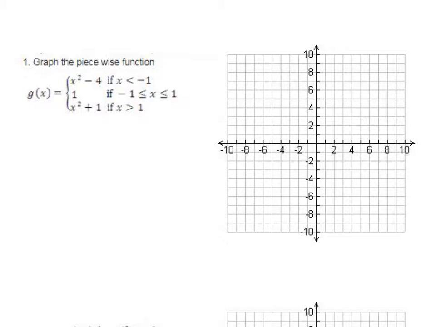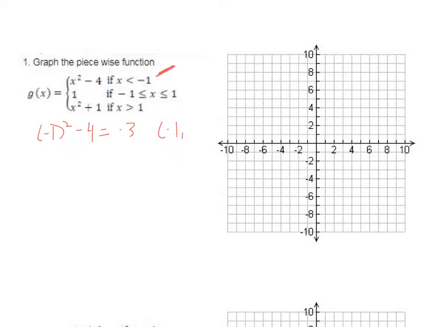So when you graph a piecewise function, it's like graphing three equations in one. So the first equation that we're going to graph is this one. This is saying whenever it's left, because it's less than, so that's the left of -1. What I always tell my students is plug in that endpoint, the -1, into that equation first. So I'm going to put -1 into my equation, and I will get -3 out.